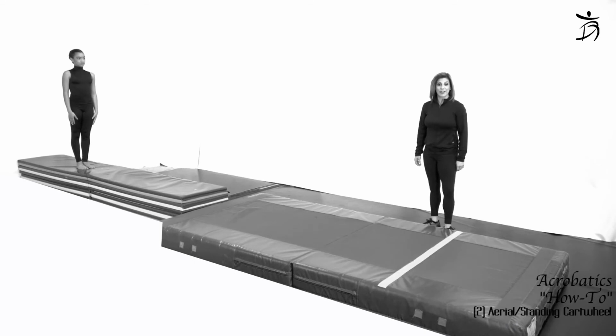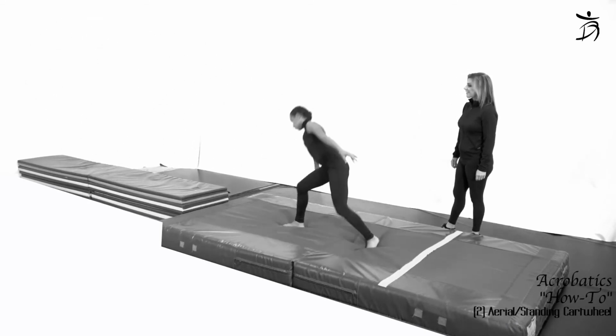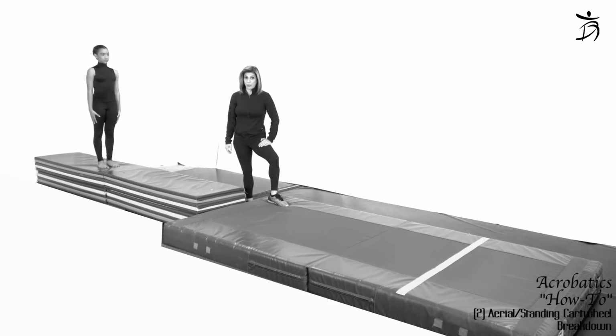Moving on to aerial cartwheels. This is how I like to spot an aerial cartwheel. Once the student has mastered jab spring no handstands and jab spring push-away cartwheel, they can then move on to jab spring aerial cartwheel with you, the spotter, giving them a little spot underneath their hip. Make sure you are always facing the student so you know, number one, when they're coming, and number two, you have control over their aerial cartwheel. Here we go.